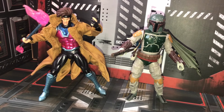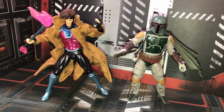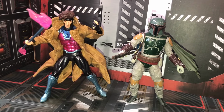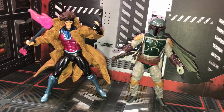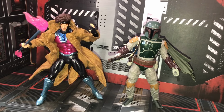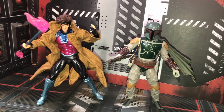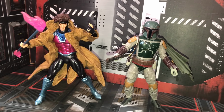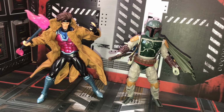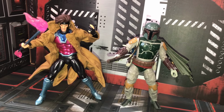And of course, in the Age of Apocalypse, Gambit and the Externals went into space to look for the M'Kraan crystal, and we have a Marvel Legends Age of Apocalypse Gambit, and Mafex are doing Age of Apocalypse comic figures. Could we see some CT versions down the line? A CT Toys Age of Apocalypse Gambit. But until then, what Mafex figures would you like to see from CT Toys?